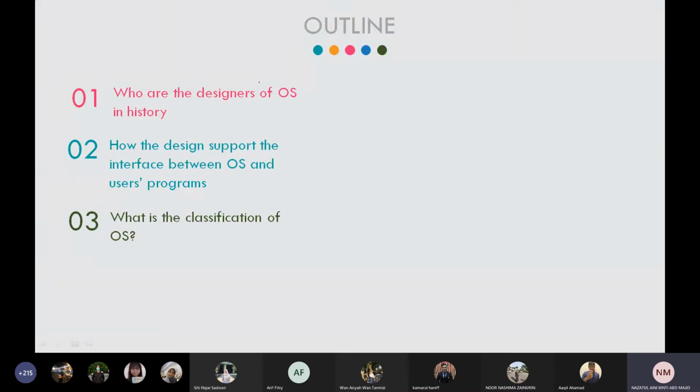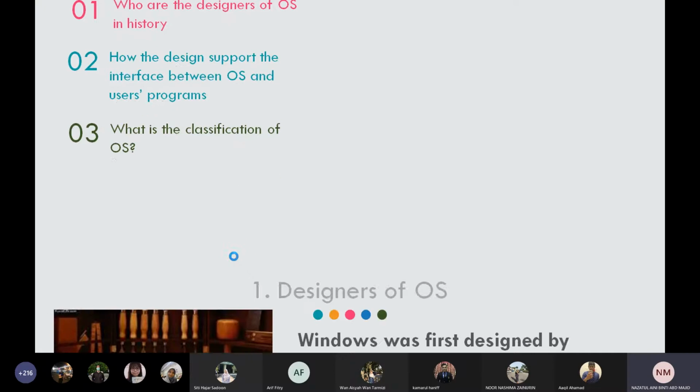Today we look briefly at the inventors of the OS, then how the design supports the interface between the OS and the user programs. Third, we look at the classification of OS. In this class, we look at two main classifications: microkernel and monolithic.